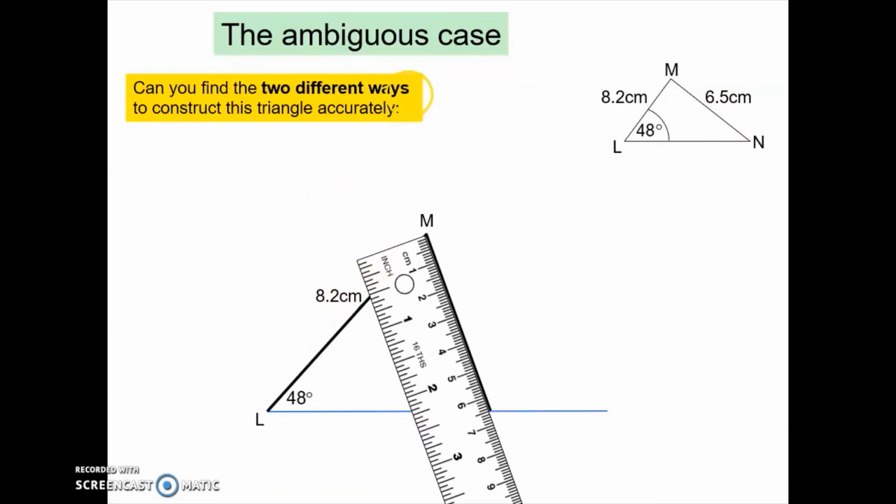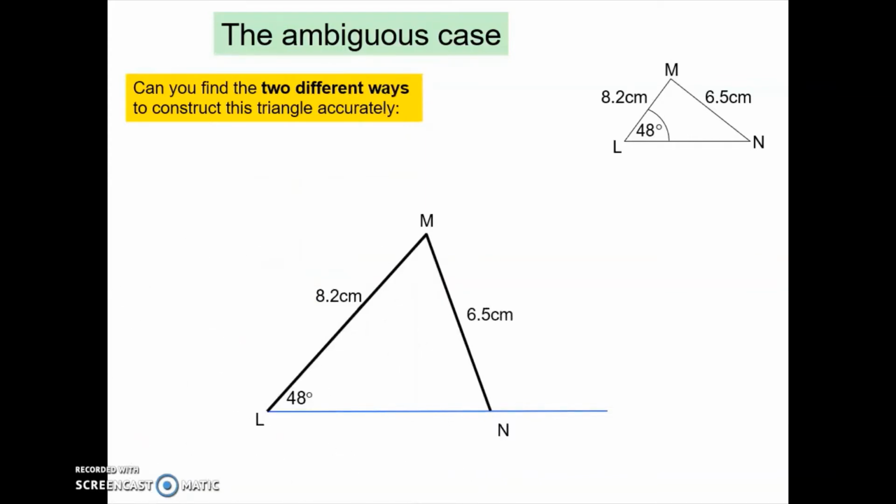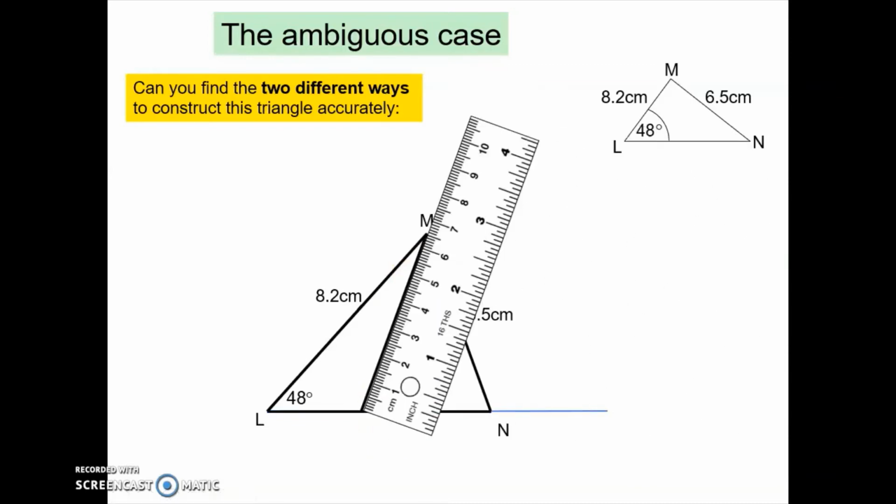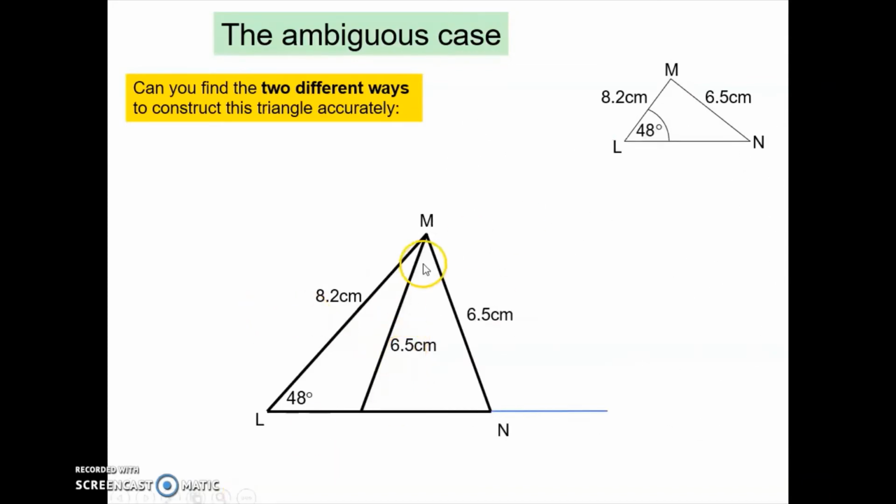But you'll see from my diagram that that is not the only option we have. Because from M to N at 6.5, so this is 6.5 and meets the base, there is also another option of coming down here at 6.5. So that is one possible solution, but we also have a second solution. Notice at this stage that what we've created here is an isosceles triangle. That gives us the 2 possible options.